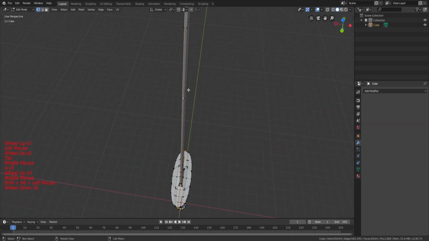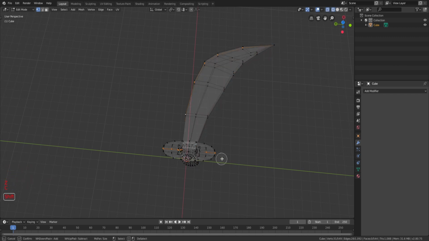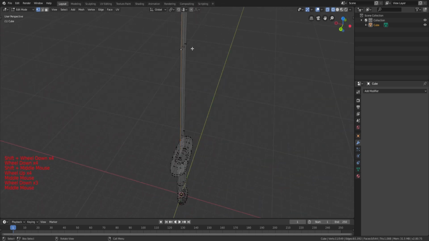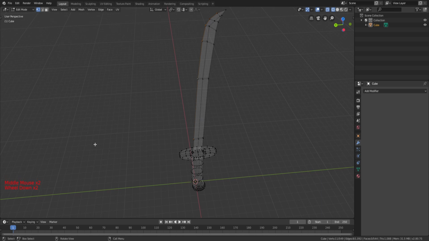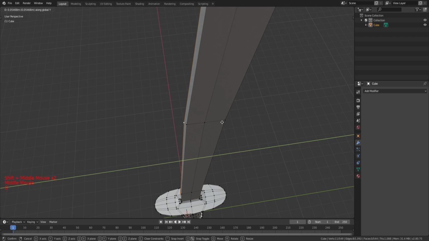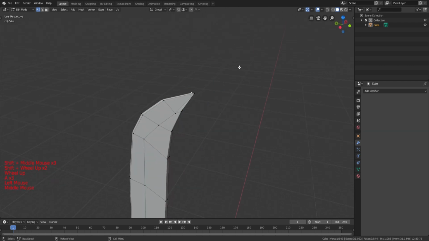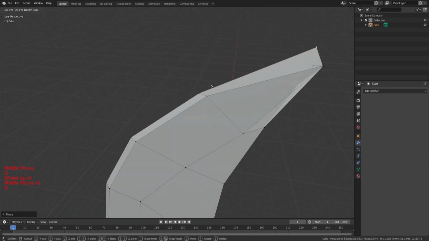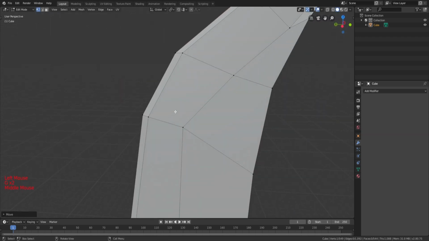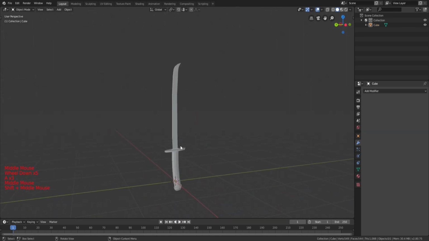Now, one last thing is that I would like to get rid of everything right here. So I want this line right here, so this line of vertices, to be pulled out. Okay, you might ask why. Let me show you how this is going to look like when you do it this way. So you actually get this sharp edge of your blade, or at least it'll look like that. That's the meaning behind this.